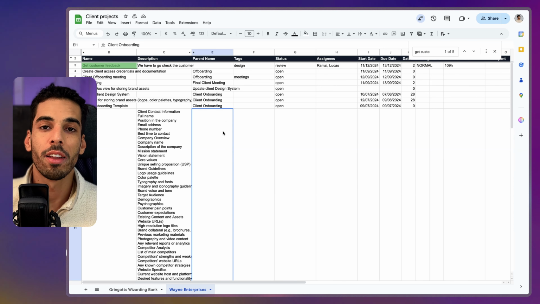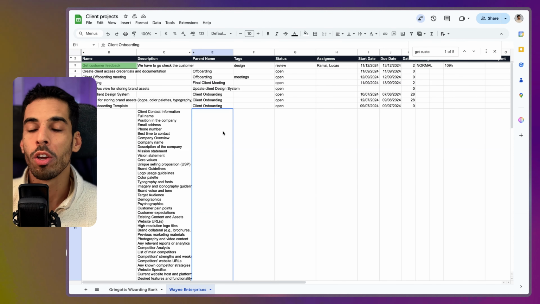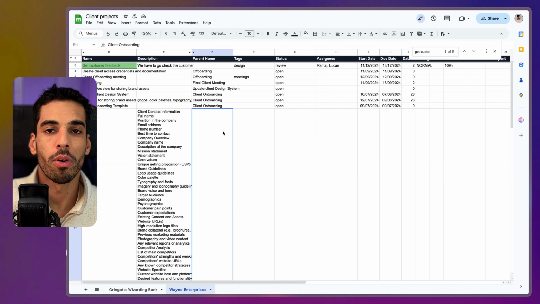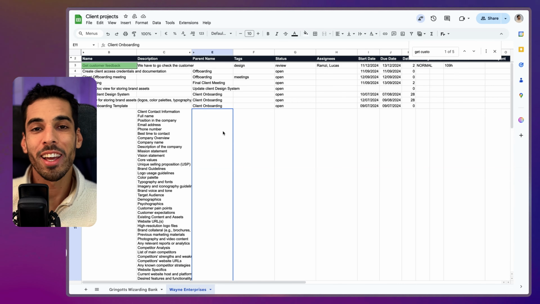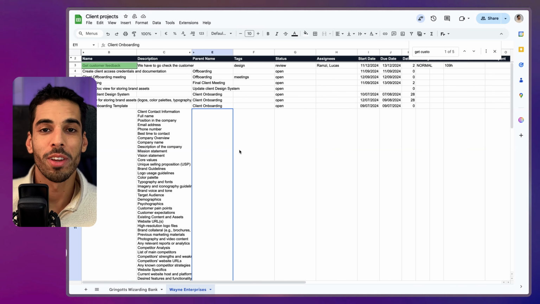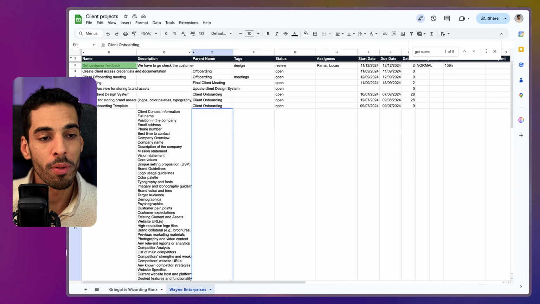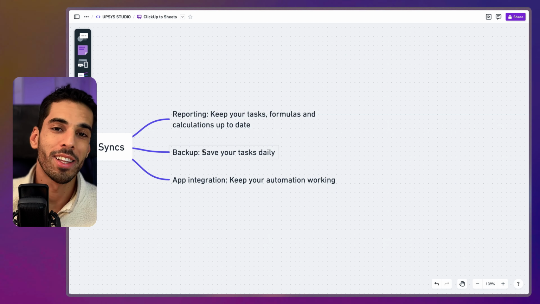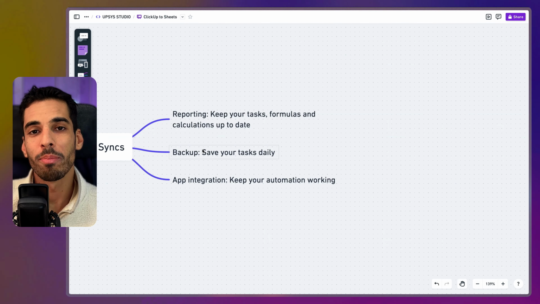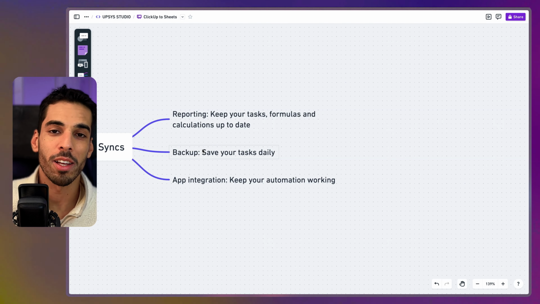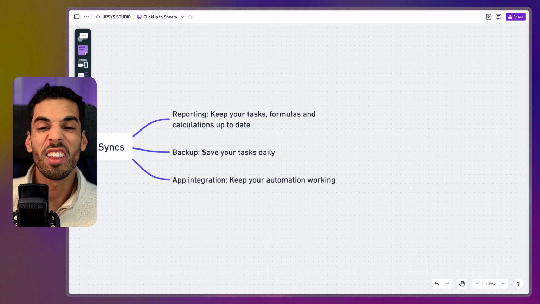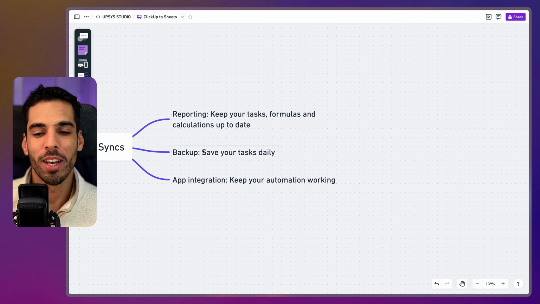So if someone has deleted a list by mistake and you happen to not be using the tool for a while, because your data stays in ClickUp for 30 days, but you realize that you've kept your data in sync and it's been deleted for the past 30 days, like 40, 50 days, for example, then your data should still be as a sheet in ClickUp to Sheets. So for data backup, it's very handy as well. So if you want to back up your different lists, all you have to do is install ClickUp to Sheets and set up a new sync for each important list in your ClickUp, and then you're good to go. Your data is going to be backed up every day.